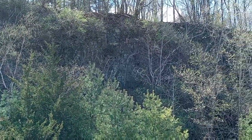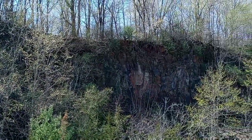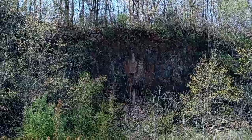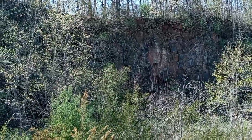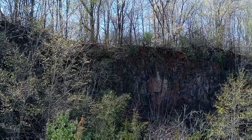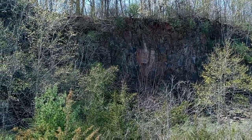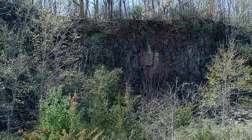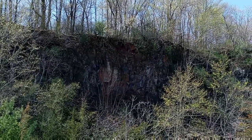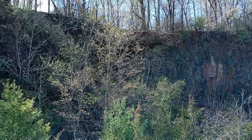In the early days, the top ledges of the place were stripped by hand, and they used dump carts along tracks to dump it where it was going. Until later on, as you know, they got a little more sophisticated. They got the steam shovels and the dump trucks and the bulldozers and everything, and then they would ship it to places all around Connecticut, New York, and Massachusetts.